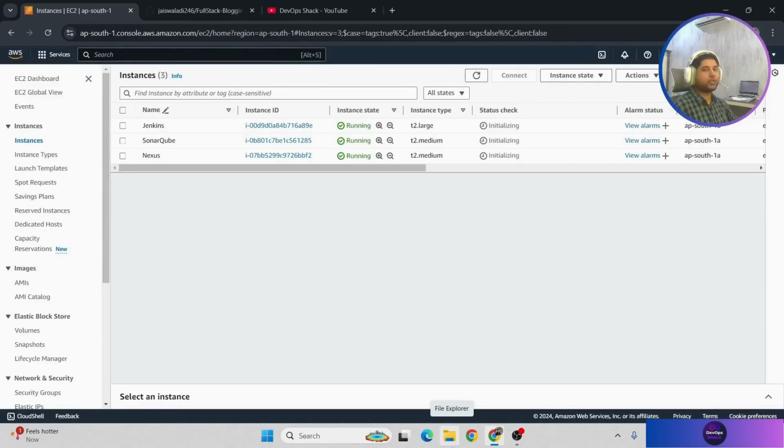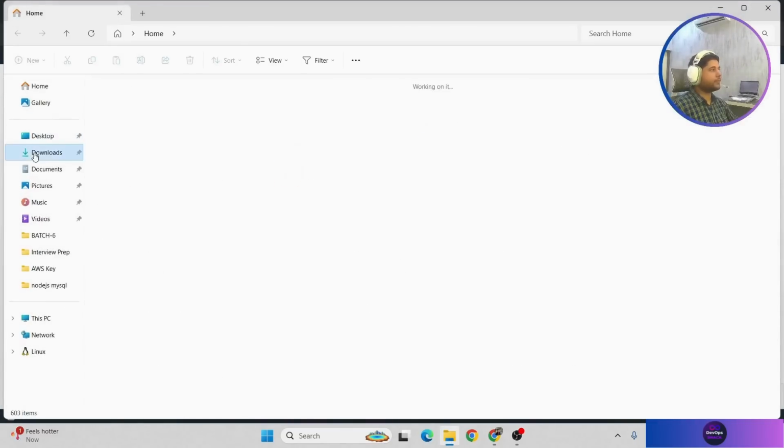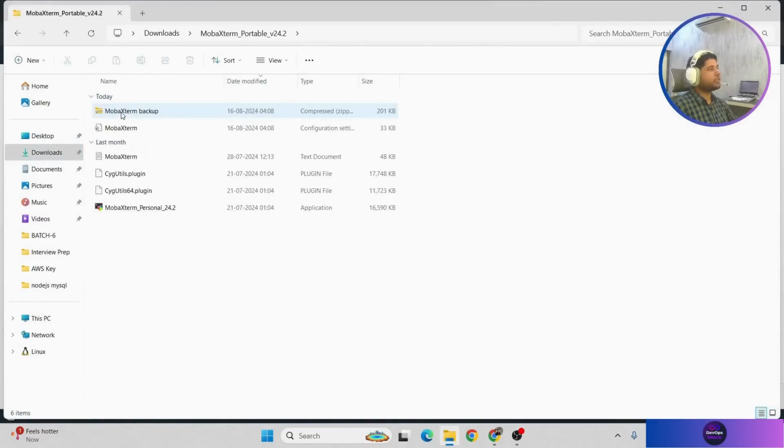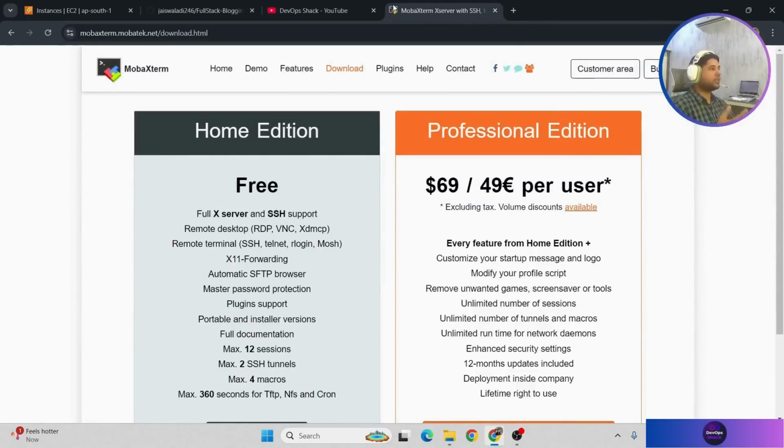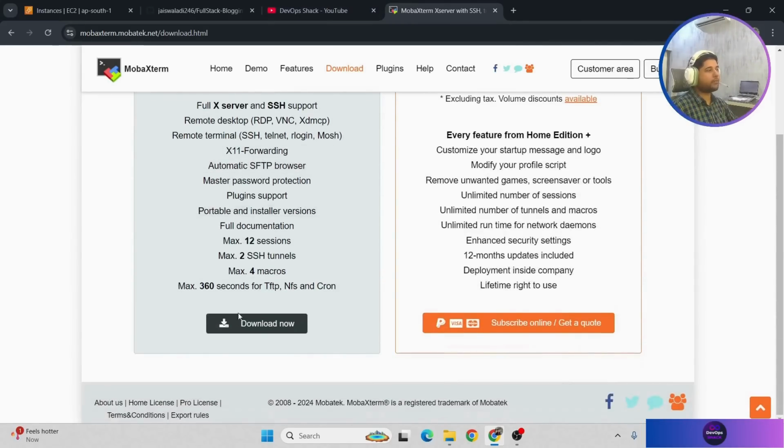Basically, to get access to the virtual machine terminal so that we can run the commands to install, you need to make sure that you have MobaXterm installed on your machine. The reason I say to use it is that I know lots of you are using your office laptop for practice, and usually no external application installation is allowed. In that case, you can go with the free home edition of MobaXterm.